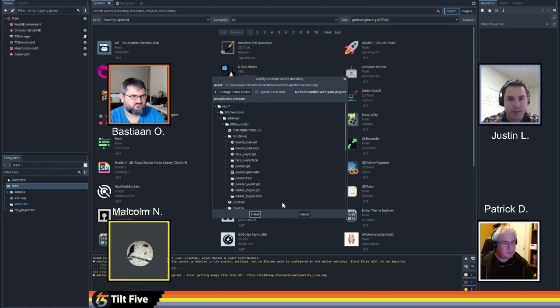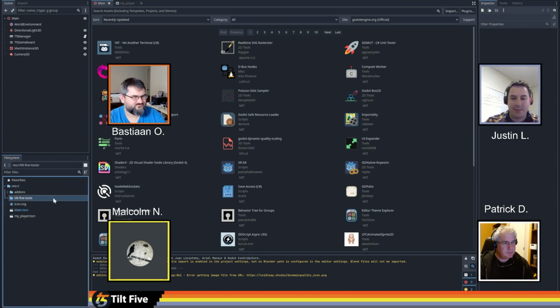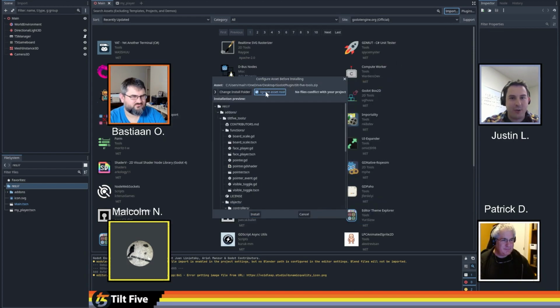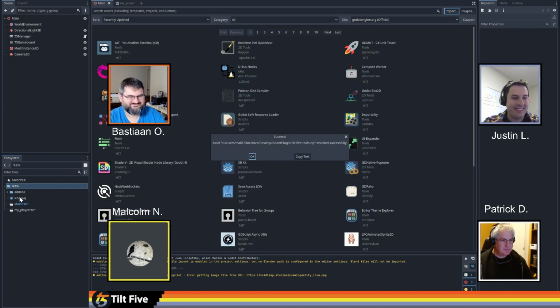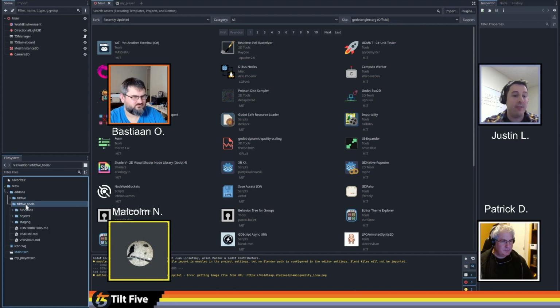I have Tilt 5 tools right here. Go ahead and install it. Wonderful. Oh, I made the classic mistake. I forgot to check ignore asset root. There we go. Now you'll see under add-ons, in addition to Tilt 5, we have Tilt 5 tools.